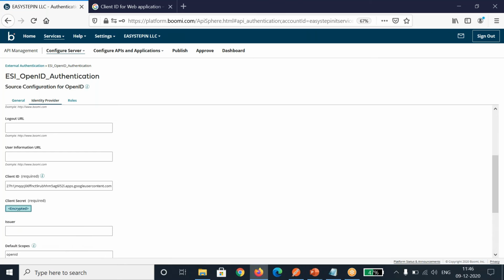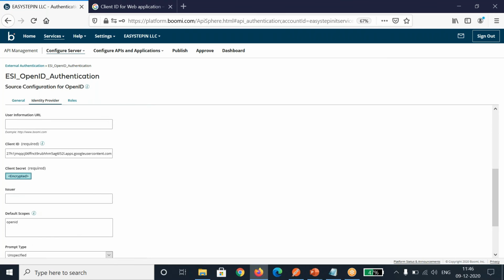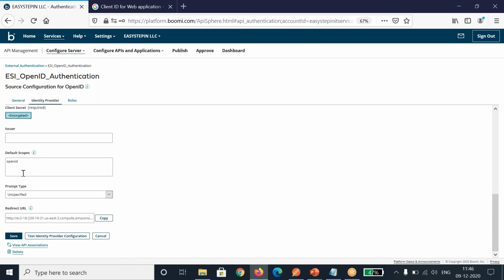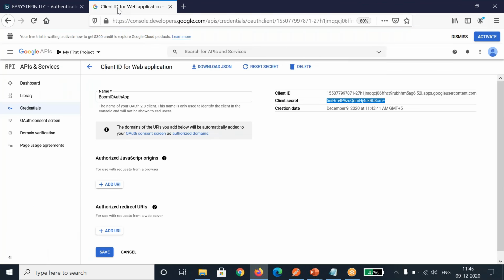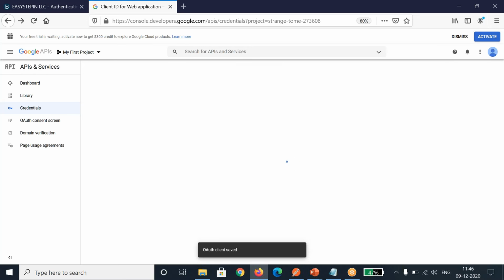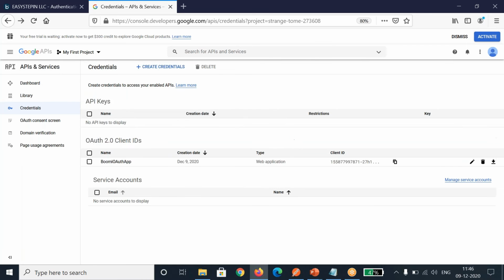Say apply. Issuer is not required. Default scopes we can provide here as OpenID, right? Prompt type not required. And remember, copy this redirect URI here and paste it here in the web app, the redirect URIs. So just say save. So this is now done.